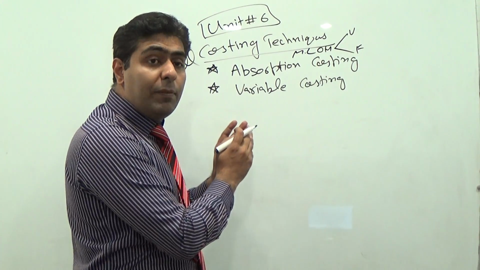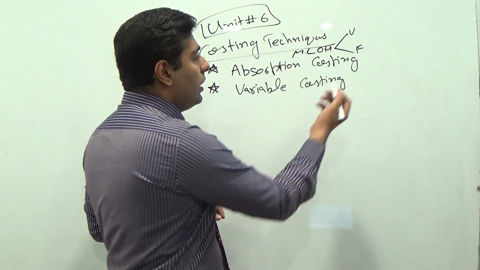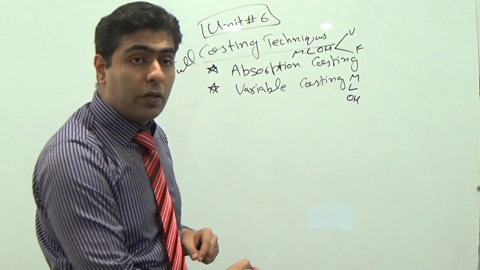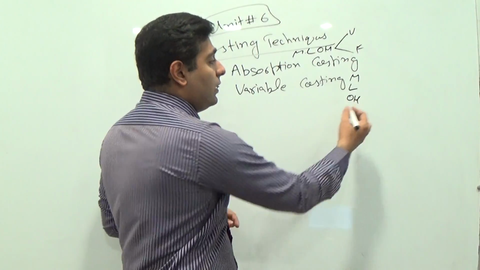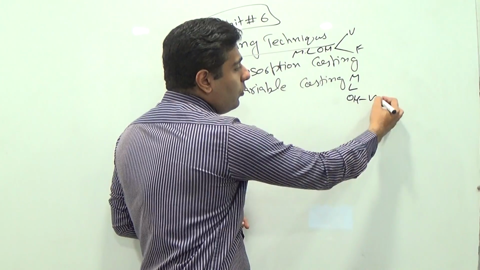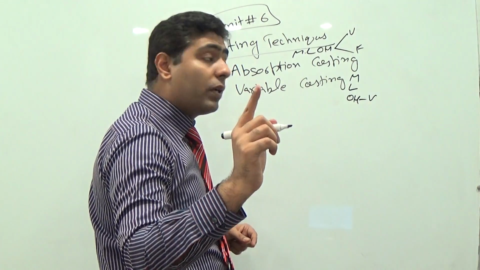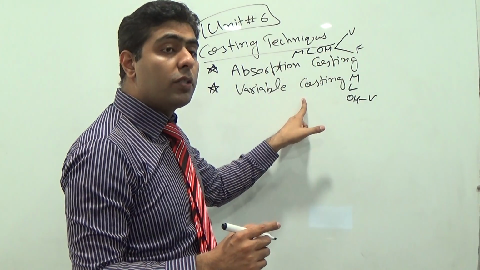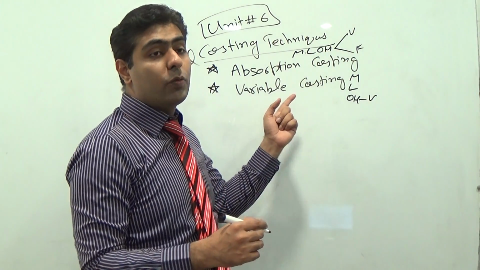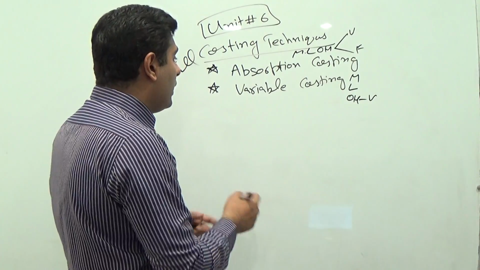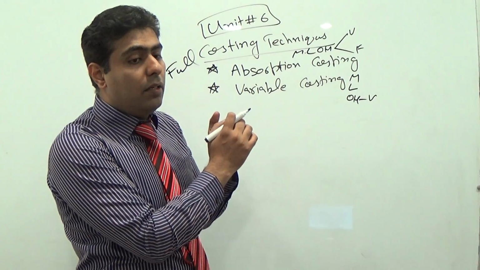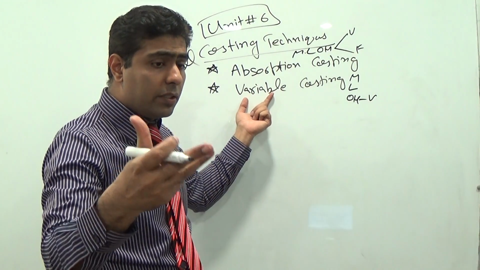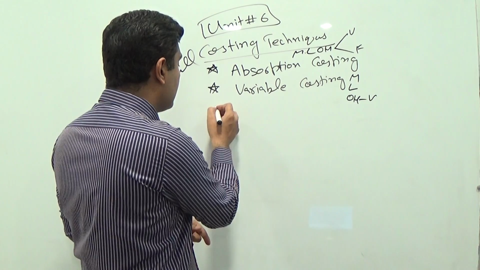When we talk about variable costing, we are going to use material, labor and overhead. So what is the difference over here? The difference is, in case of overhead, we are only going to take the variable overhead. Why are the fixed overheads being ignored in case of variable costing? That is the $1 million question, I will explain later on. Absorption costing and variable costing in detail I will discuss while solving a lot of questions, so that this concept is easy to understand for you guys.